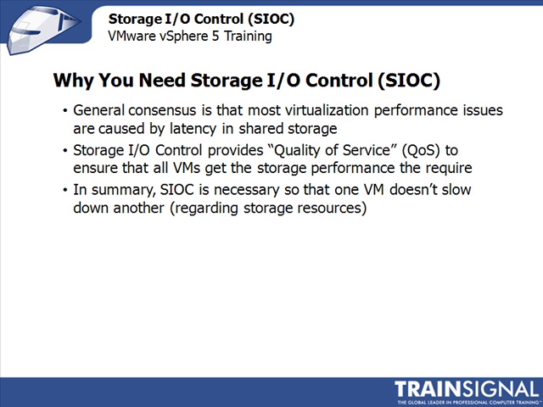Storage I/O Control is a relatively new feature in vSphere, starting with vSphere 4.1, and it's got an additional feature now in vSphere 5. So why do you need Storage I/O Control to begin with? Well, the general consensus is that most virtualization performance issues are caused by latency in shared storage. So in other words, to use vSphere, 99% of the people out there are going to have some shared storage, and you'll need that shared storage, of course, to take advantage of features like vMotion, DRS, and VMHA. So you've got that shared storage, you put all your virtual machines on it, but then that shared storage can become a point of contention for the ESXi servers and the virtual machines.